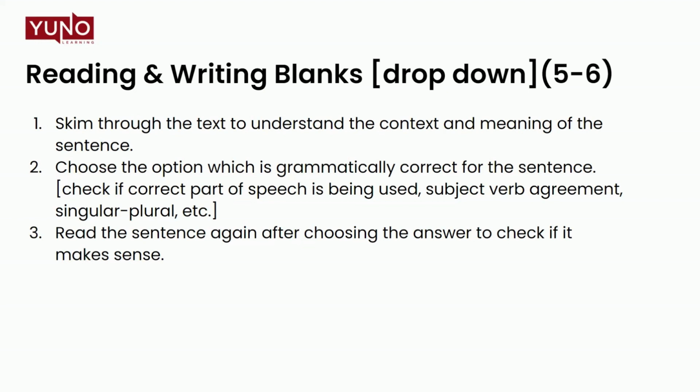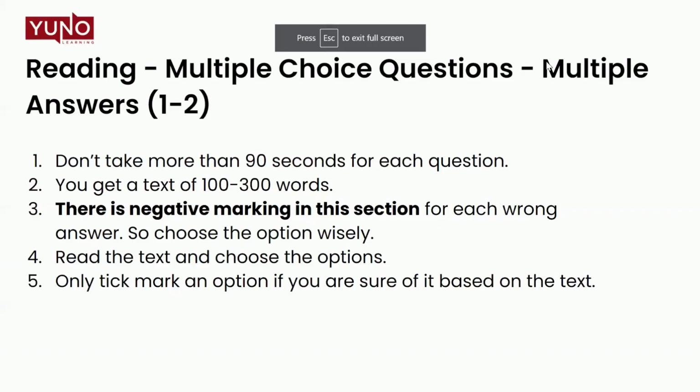Read the sentence again after choosing the answer to check if it makes sense and move on to the next one. So be quick in answering these questions. The next in reading is multiple choice questions with multiple answers. And you can expect 1 to 2 questions of this kind. Now, don't take more than 90 seconds for each question.